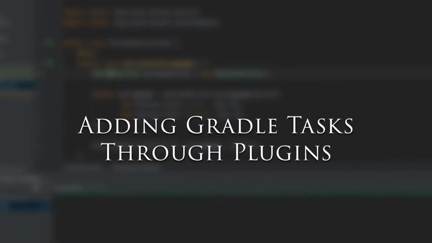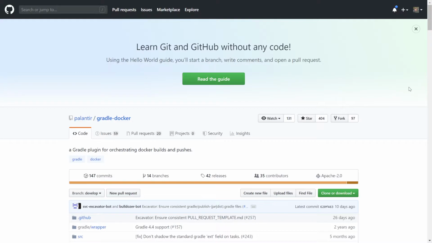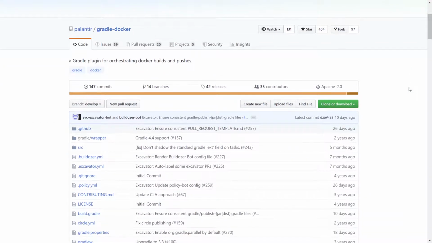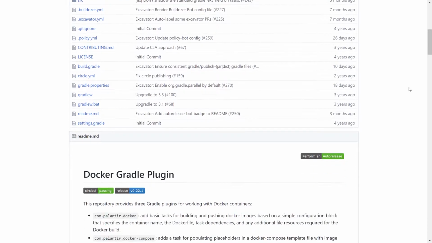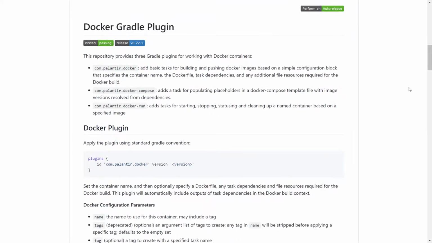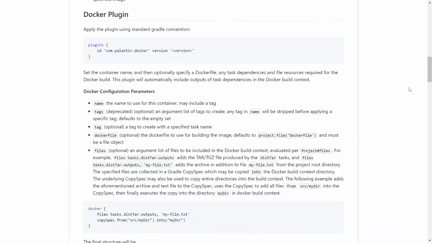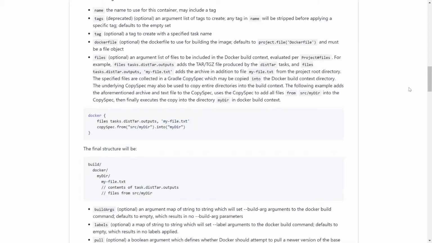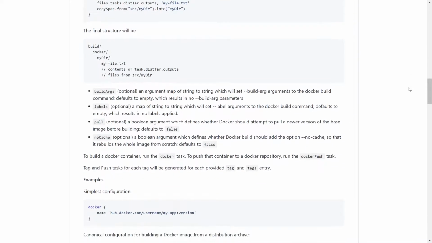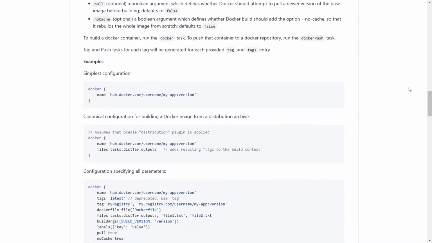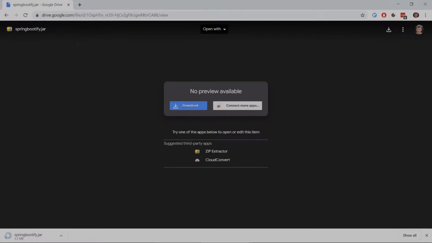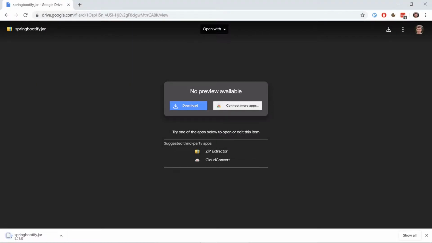In order for us to be able to build, run, tag, and push images from Gradle, we're going to have to add some extra tasks to our projects. If you're familiar with Gradle, you'll know the easiest way to do that is to apply plugins. Fortunately, a plugin exists just for this purpose called the Palantir Docker plugin. This exposes a whole load of tasks which integrate with the Docker installation on your machine. All we have to do is to add some minimal configuration to our build file so it knows what to do. In this example, we'll use an application I built earlier, which you can download from the link provided.